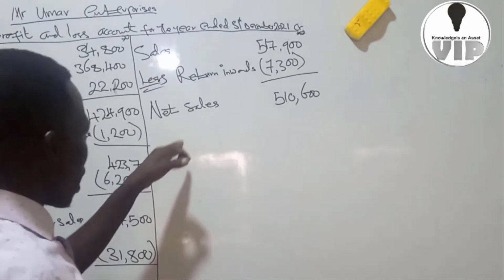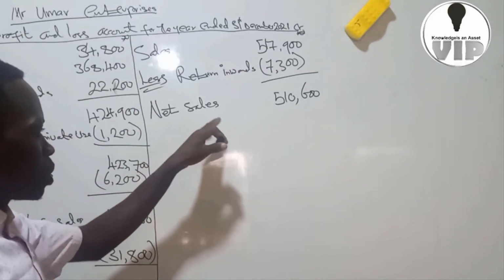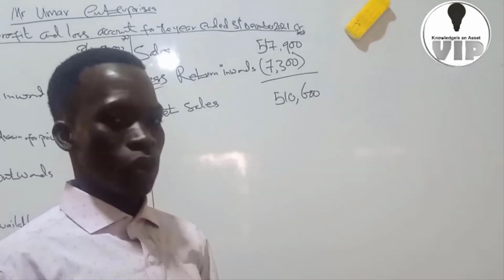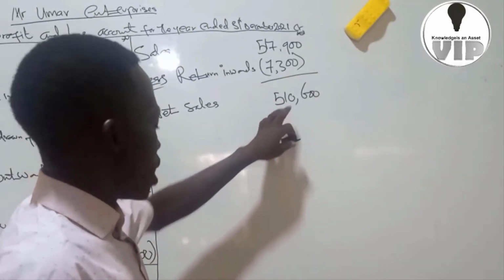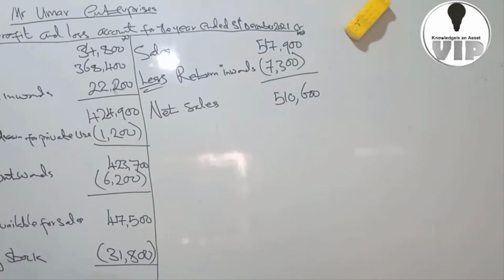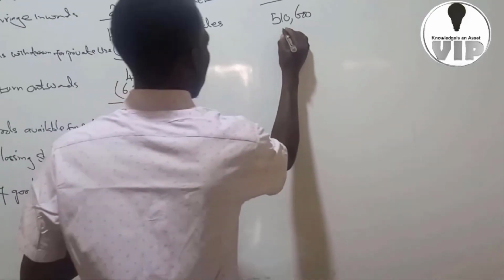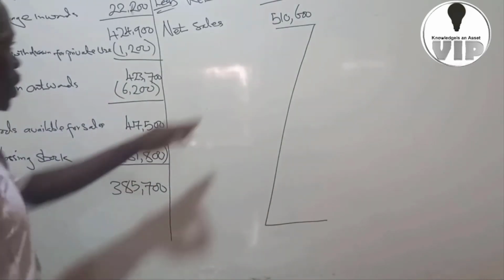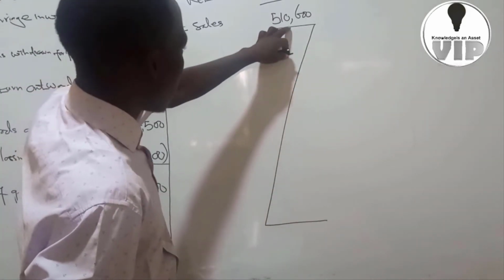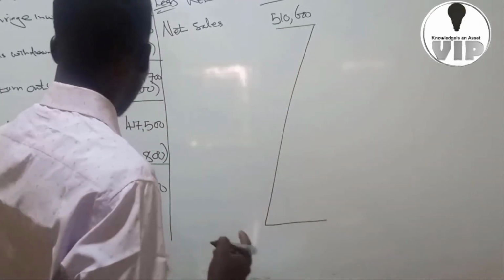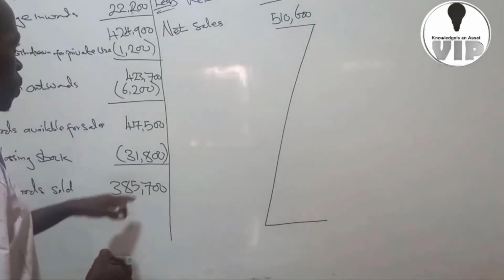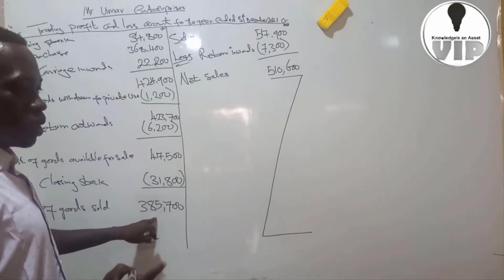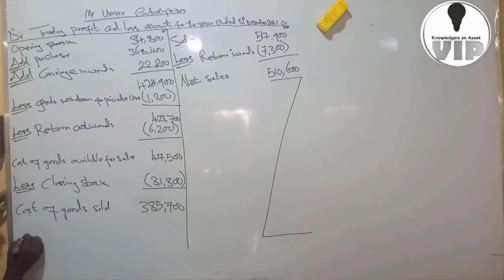So now we want to find our gross profit. Our gross profit is the profit before deducting any kind of expenses incurred. So now we want to say our sales minus the cost of goods sold. That is our gross profit. So now we want to consider which side is greater. This side, the net sales, is greater than the cost of goods sold. So now we say our sales minus the cost of goods sold, we will get gross profit carried on.